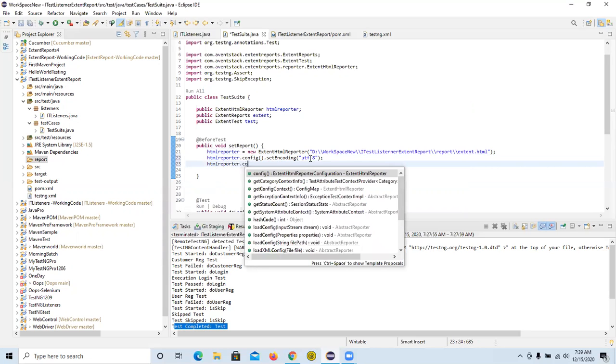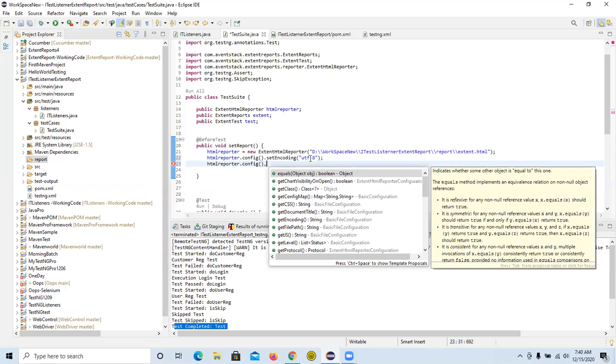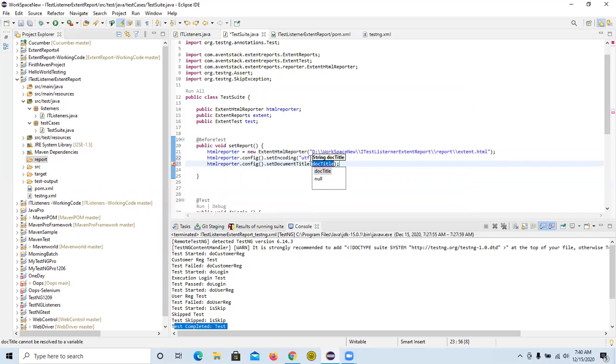Again, if I come here to config, I'm just configuring my page. To put something on my HTML page, I need to create my page and put all the attributes required there. So I will say set document title, and what title can I give?